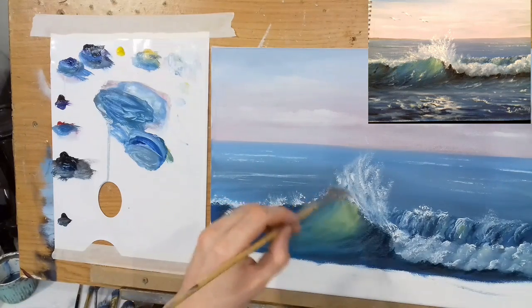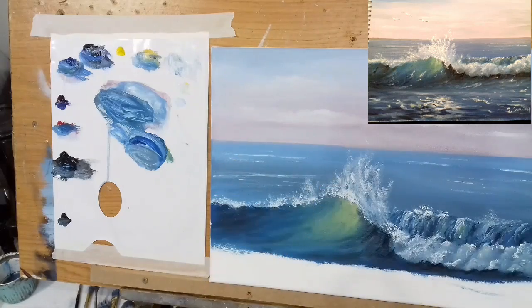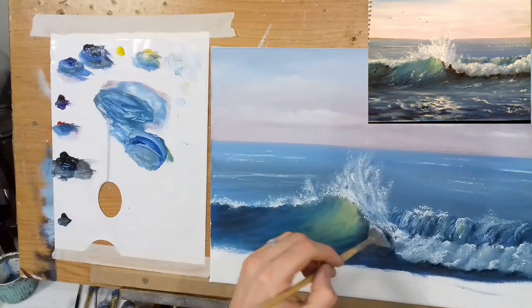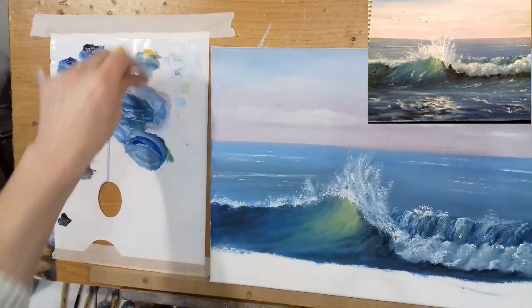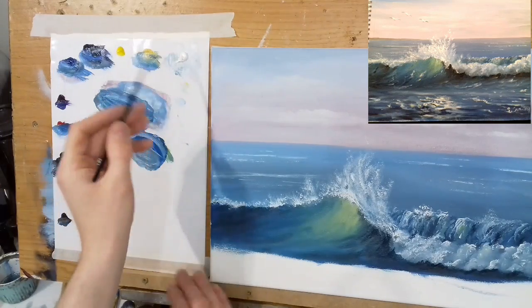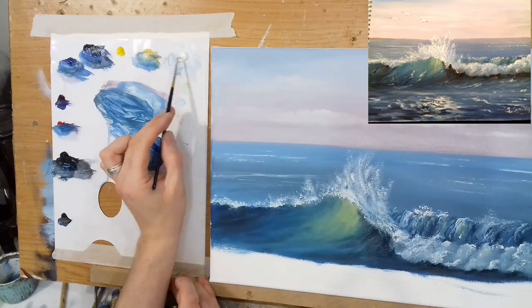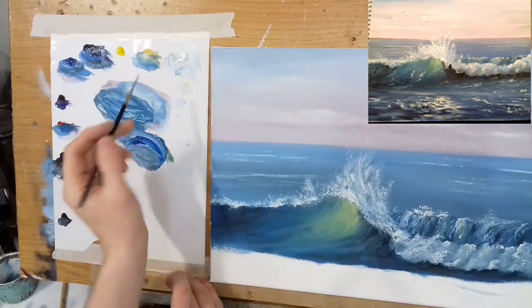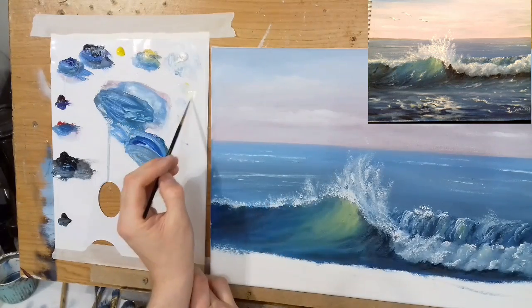Let's get a little here. Oh, that's not too bad. And let me get some more white, because I've run out of white. There. And I'm going to go in there now with my pointy brush, my detail brush, give it a quick rinse. And I'm going to pick up some nice white. I might even pick up some Naples Yellow, just a touch of Naples Yellow, and that will give you a very bright, vibrant white. Okay, it's always a good idea to add a little touch of Naples to your white if you want a really bright white.